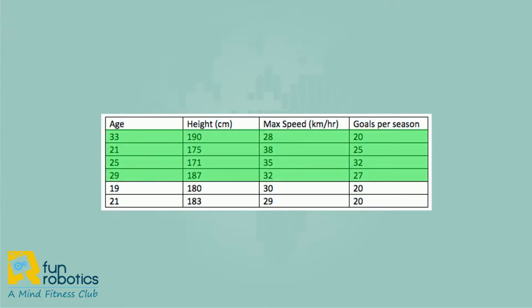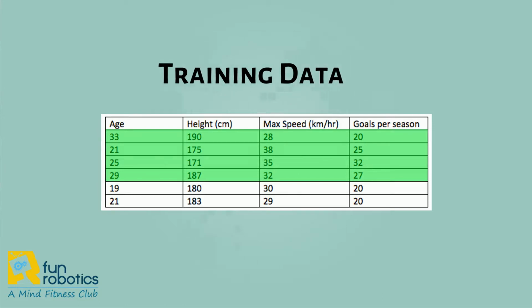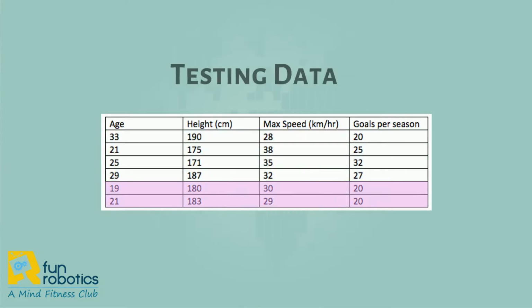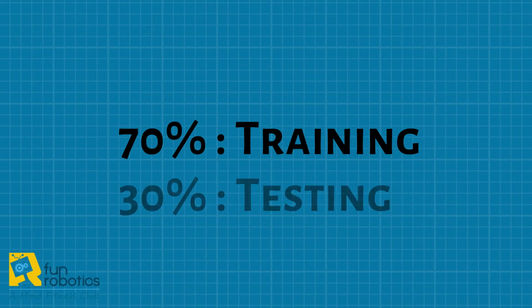Going back to our dataset, we can give the model part of the data as training, and the rest is used for testing. The choice of how to split the data usually depends on the application and the project itself, but the choice of 70% training and 30% testing showed promising results in a lot of applications.